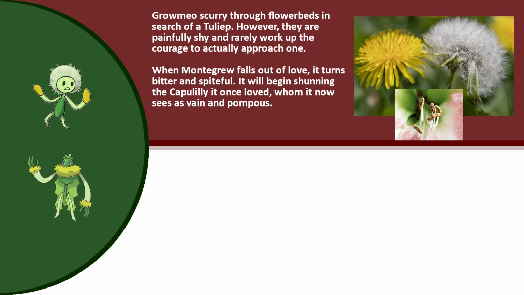It completely missed me when I first reacted to these Pokemon, but Gromio and Tuliep are heavily inspired by Romeo and Juliet, along with Montague and the Capulet family. Initially, I thought Gromio was more of a dandelion spreading its seeds, while its evolution was a dandelion in full bloom. However, it also seems that Gromio is inspired by the male parts in flowers. If I'm not mistaken, the part that produces and ejects the pollen, while Tuliep is the female part of a flower.